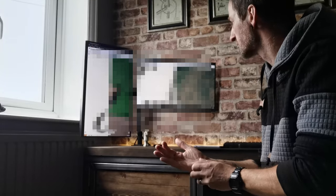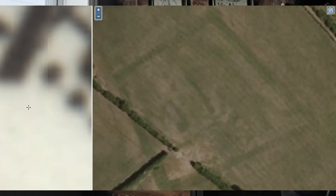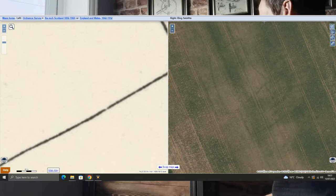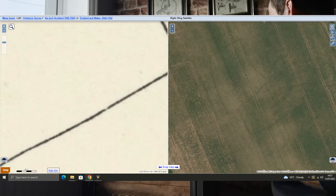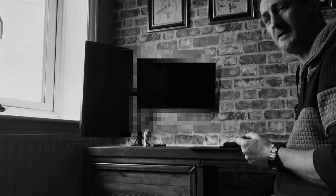But on all those fields, there's two bits that stand out. One is this here, which there's something going on there, definitely. And it's the same on the next field along, which is literally just around the hedge. There's something here. Now, on certain images, it doesn't even show up. But on just certain years on Google Maps, there's obviously been droughts and things, and it's showing up there. Now, I've enhanced it a little bit and drawn over it just so you can see it a little bit more. Can you see it better now? Right. Yeah, this needs checking out, these do. So let's get on these now instead.